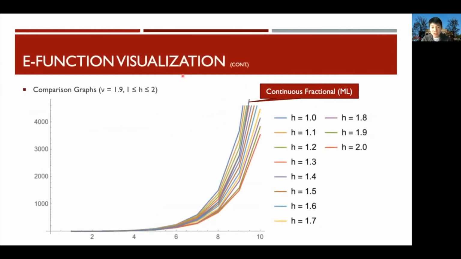However, when we change this h value to greater than 1, and we use this form of the Mittag-Leffler function that is with alpha greater than 1, what happens here is we get an approximation of the continuous fractional that lies between an h value of 1.2 and 1.3 with this new form of the function. So this lies between those two.